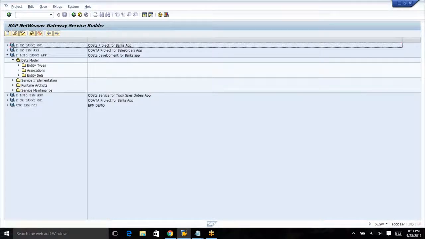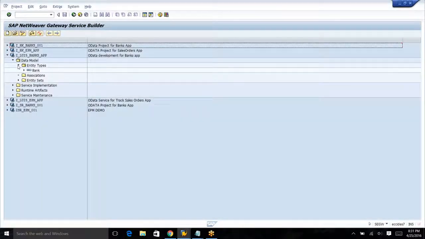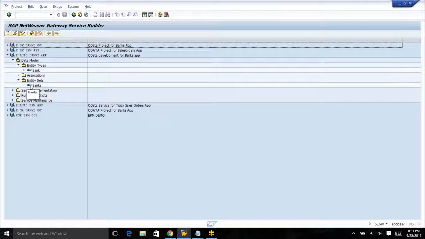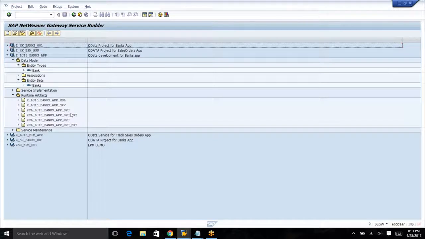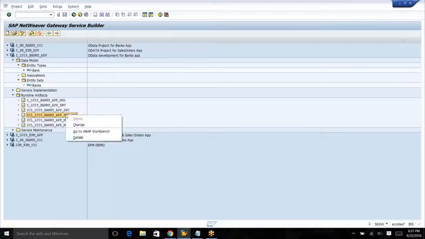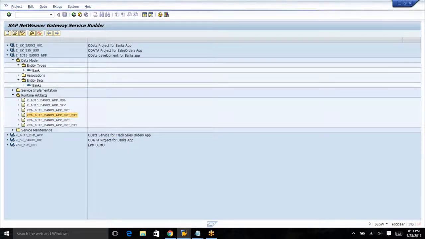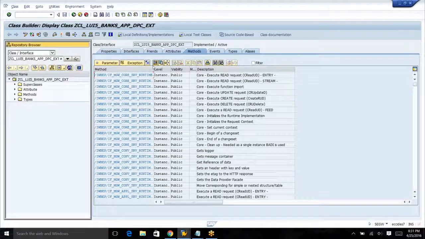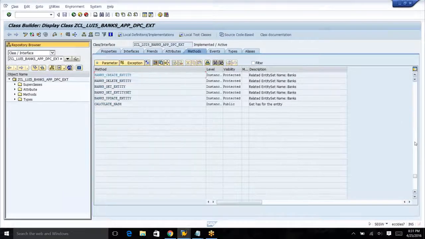So if we look at our bank's OData service, the entity we created is bank and the entity set we have created is banks, right? If you go to the runtime artifacts, there are 5 methods which we implemented: banks underscore create entity, banks underscore delete entity, banks underscore get entity, banks underscore get entity set.